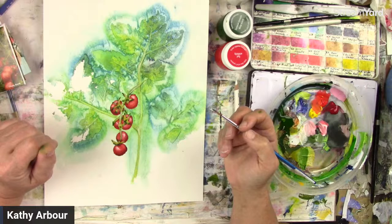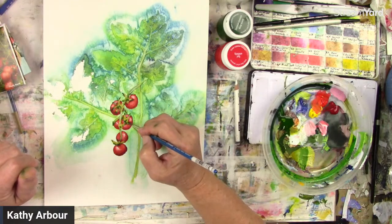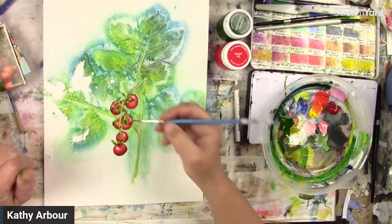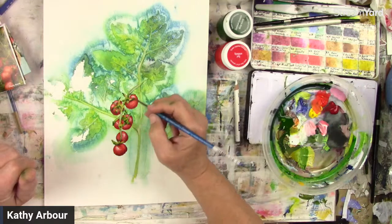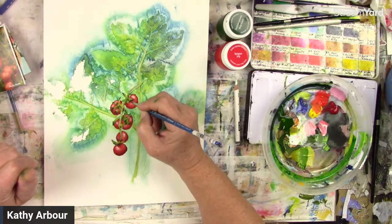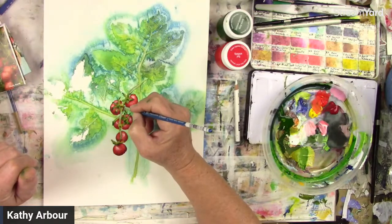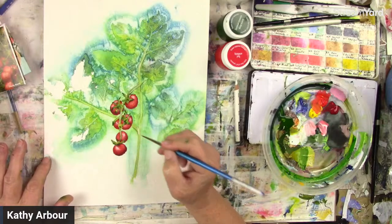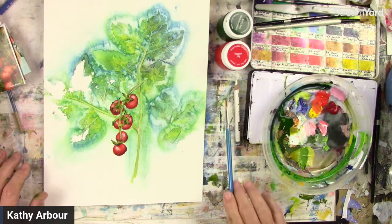All right. I think it turned out pretty darn good, if I may say so myself. I'm happy with it, I think. I'm the type of artist too that will revisit. I won't say it's done until a couple days or maybe even a week later. Because I'll play with it for a bit, and when I come back the next day, I might see something I didn't see before. All right, I think it's done.